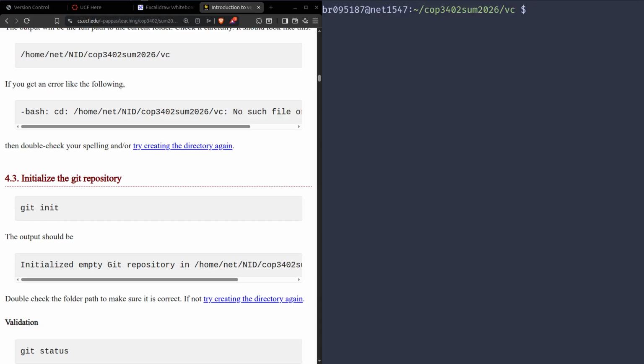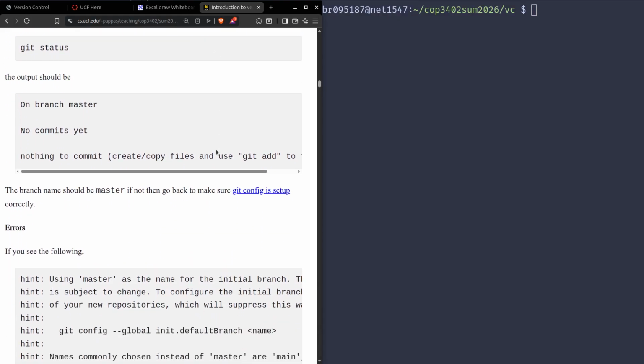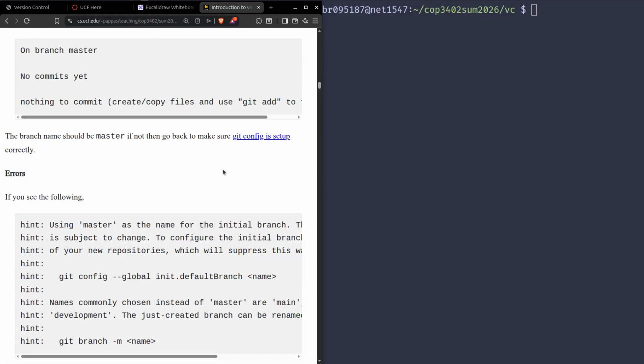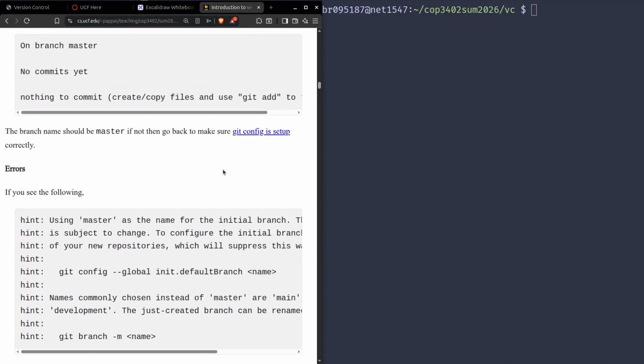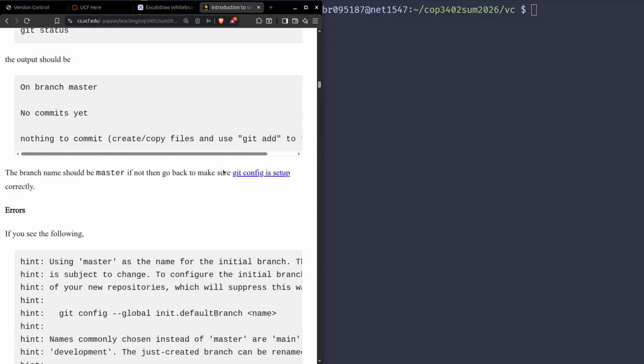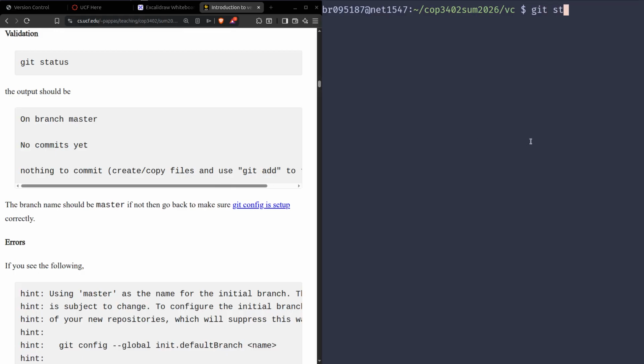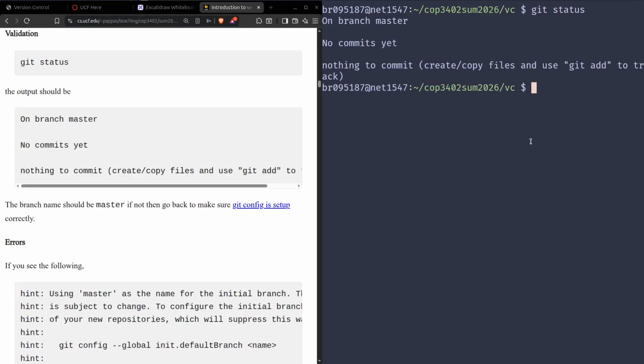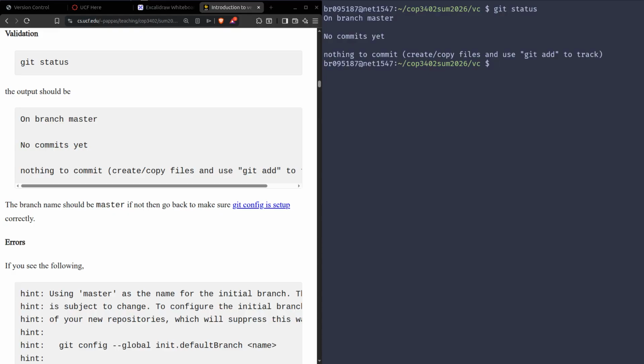Okay, so we have the .git repo initialized. Yep. I'll show this command, git status. This is going to be a command you'll want to run semi-frequently. It will show you the, as it suggests, status of your Git repository. If you have any files that have not been pushed yet, any files that have been committed, have not been pulled, etc., git status will show you all of that.